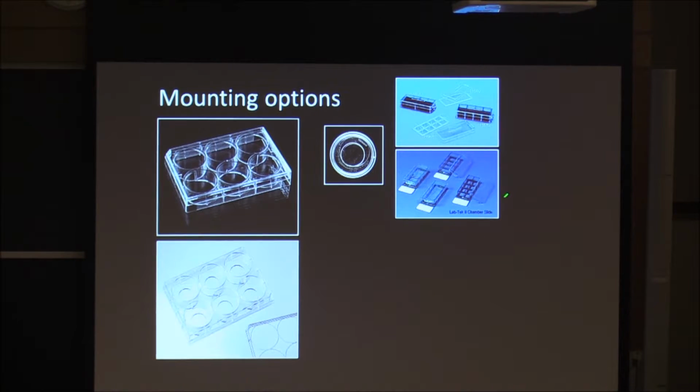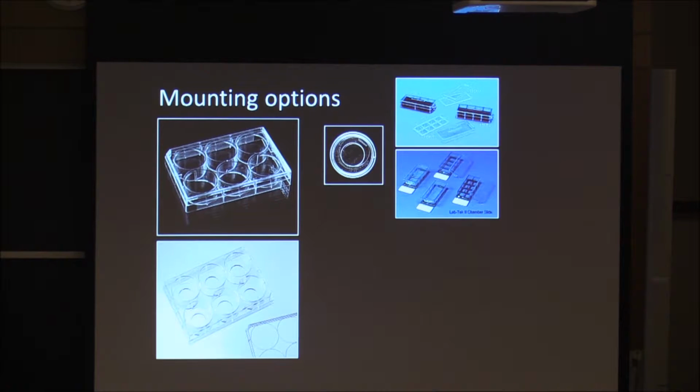These chambered slides, there's a few problems with these. One is, this is an actual microscope slide on the bottom, so if you try to come with an objective from the bottom, you're going through a millimeter of glass. Again, it's too thick for most objectives. The other problem is if you were, say, doing a fixed cell experiment, you can fix your cells in here and you can actually pop these chambers off. You can just pull them off.